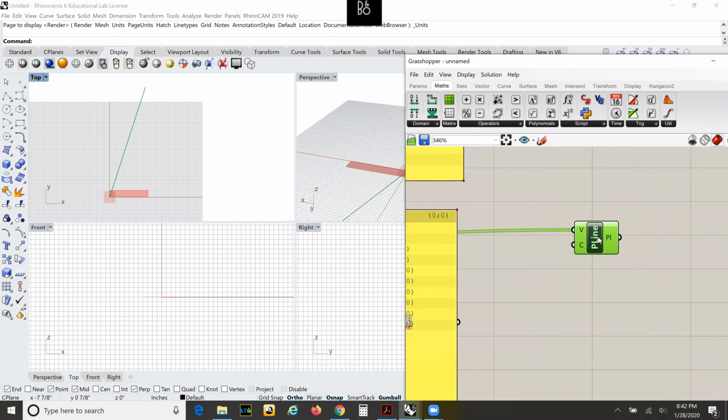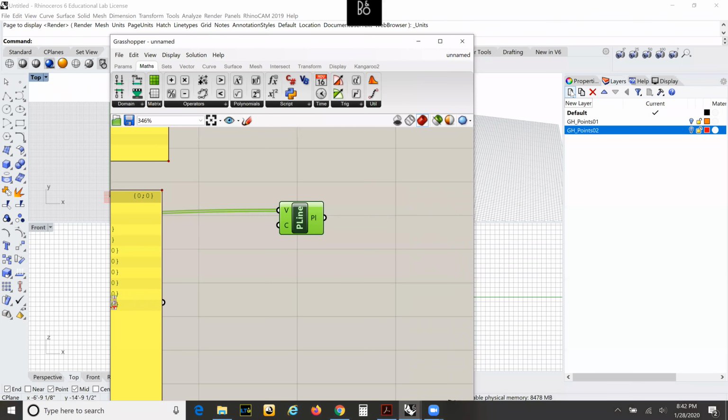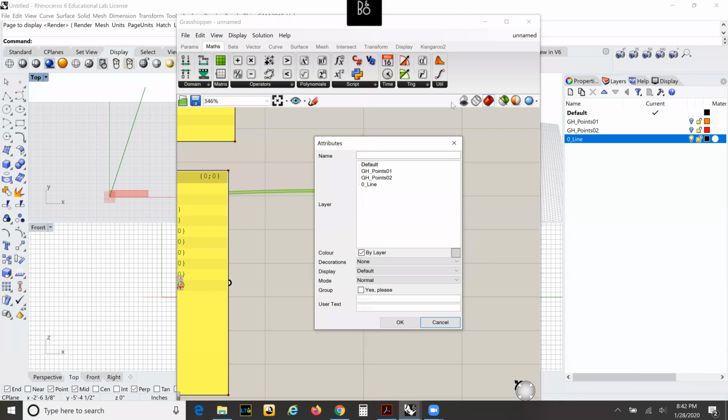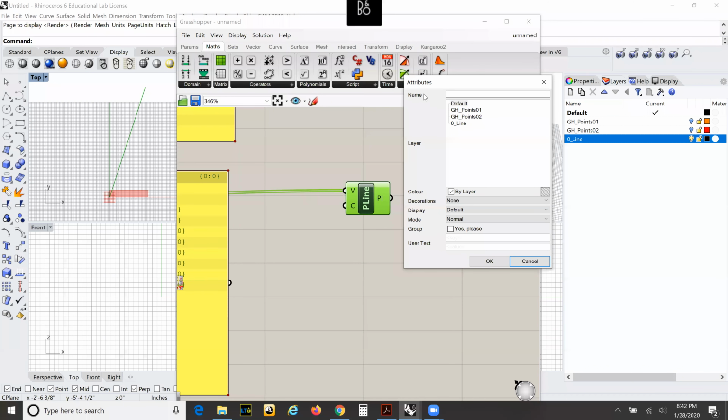So what I can do is I can right click. Actually, before I right click, I'm going to make it a layer. We're going to right click on our polyline, and there's our preview, our enable, which actually completely turns off, which we don't want. But then there's bake. Let's click on bake. When we bake, it's going to ask for attributes. It's going to ask for what layer we want it on, and we're going to set it to our layer 0.